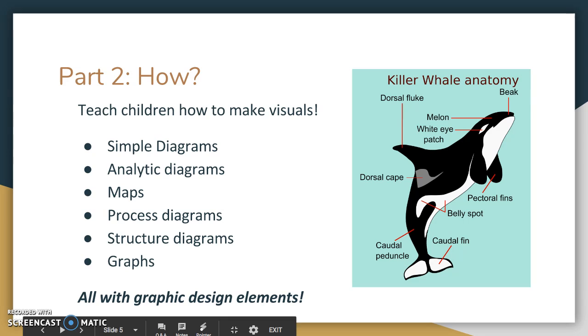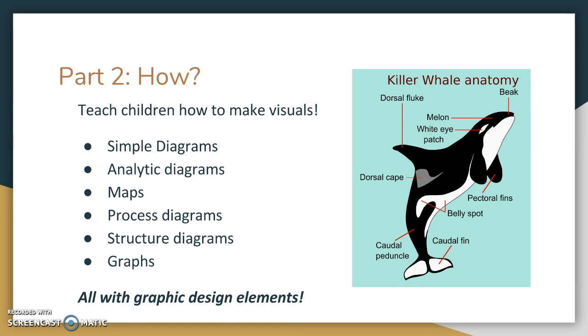So how are we going to do this? The second part of the entire book is explaining how. And I really appreciated that because this is my biggest question, how are we going to teach kids visual literacy? For me, at least, I think visual literacy is one of those things that's difficult to teach because it's difficult to explain. So I really liked how Mullen broke down all these different types of visuals that we can teach kids and reasons why they might be important.